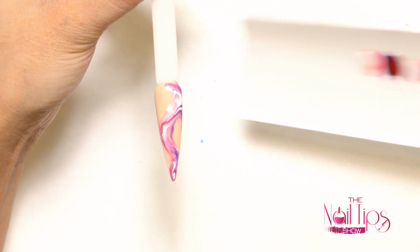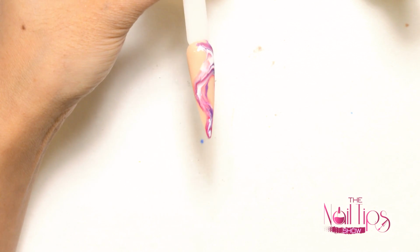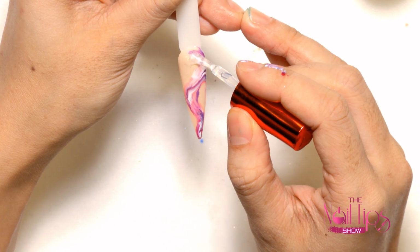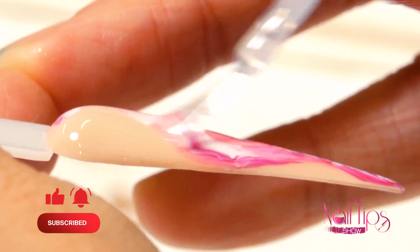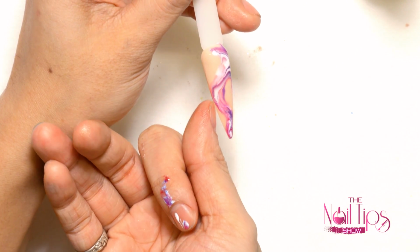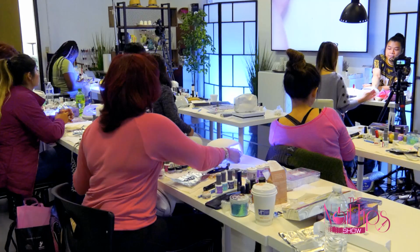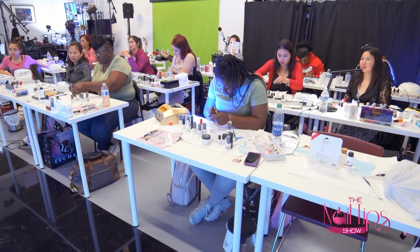So go ahead and take your Cuba gel top out. We're done with this, so we get rid of this. Take the Cuba gel top out and coat a nice thin coat over this overall. Coat the whole thing, and clean up the side just a little bit. You don't want it to be fat and out of shape. You want it to be nice and sharp. Go ahead and cleanse it. Cure it for 60 seconds. Is everybody catching up? Okay, good, good.